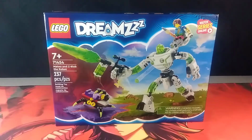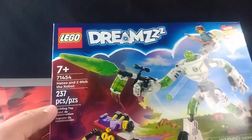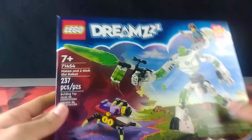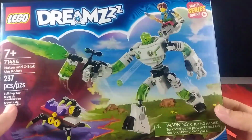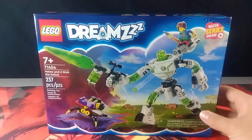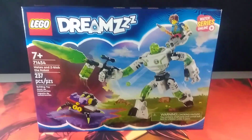So, this one is kind of exciting for me, because this is the first time I'm going to be unboxing one of these sets from the LEGO Dreams theme, which I have been taking a look at the franchise, and I'm actually quite impressed with some of the things that this relatively new LEGO theme is doing. Really neat. Of course, I might be a little late in the game when it comes to Dreams because it's already in its third year by the time I'm recording this, but oh well, let's get into this set itself.